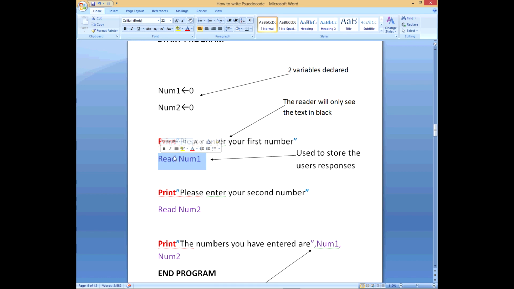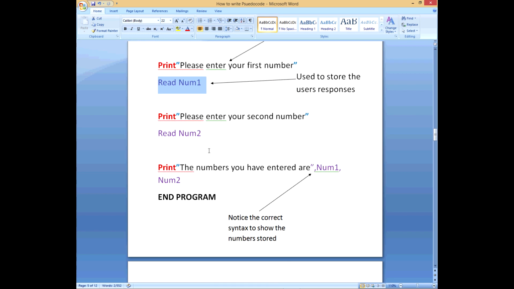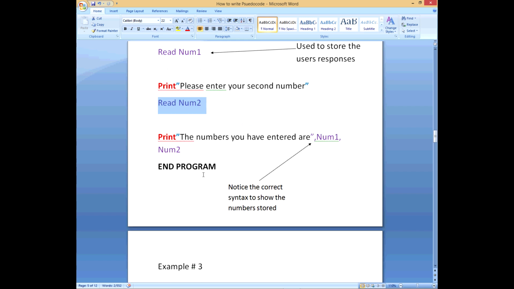will store, this is what we use to read and store the first number. Okay. Then the user will only see this part again, because you don't see the programming language when you go to the ATM. You don't see the programming language when you utilize the phone. All you see is what you want to see, which is the instruction and whatever, and then the program reads in the information, the data you put in, and then what? Then it prints the result.